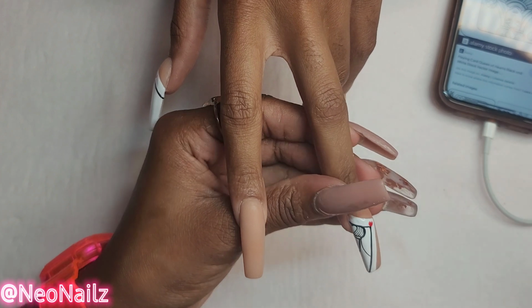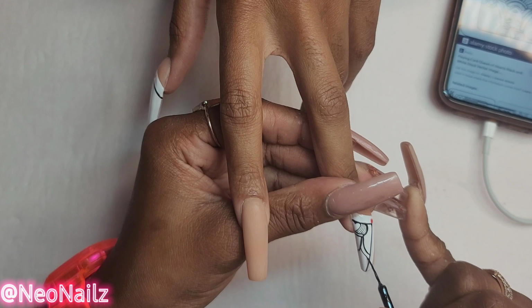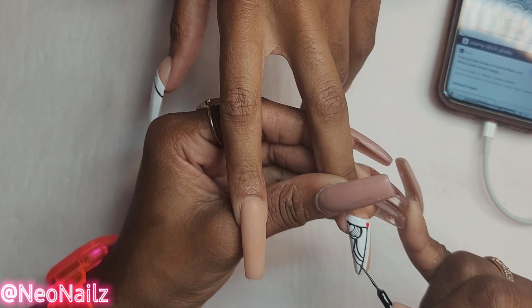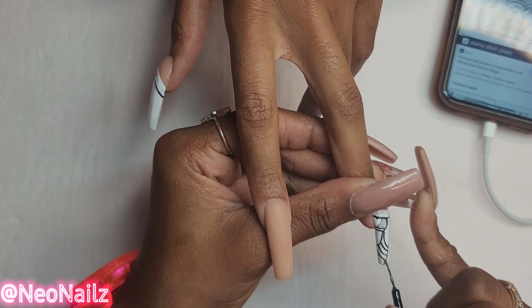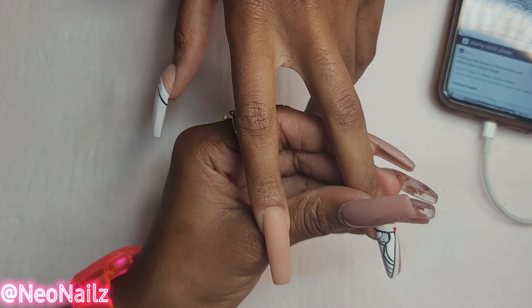Okay, one thing to keep in mind is to not be like me. I am notorious for not curing in between steps like this, and especially with this intricate drawing, when you're happy with one small thing, especially with gel polish, flash cure it, I promise you. Because in this case, guys, look at what I'm doing. I have not cured. If I make a mistake, I can't wipe it off. I have to start over. So don't be like me, please cure.